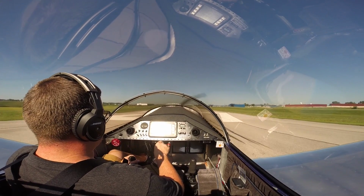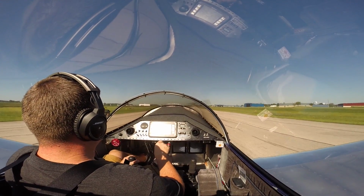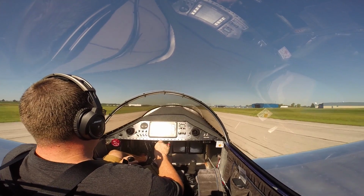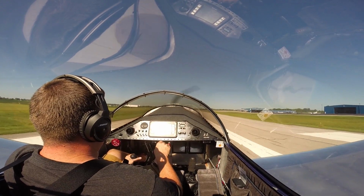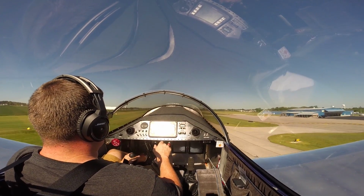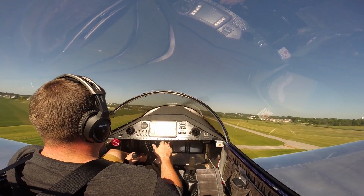There's 17 inches, 18 inches of manifold pressure, 2,400 RPM, 23 inches, 25 inches, 27 inches, 2,800 RPM, 31, 32 inches of manifold pressure. There's 35 inches. I'm going to go ahead and just stop there for a minute. We're already off the ground. So there's 37 and a half. There's 38 inches of manifold pressure, 3120 on the RPM.